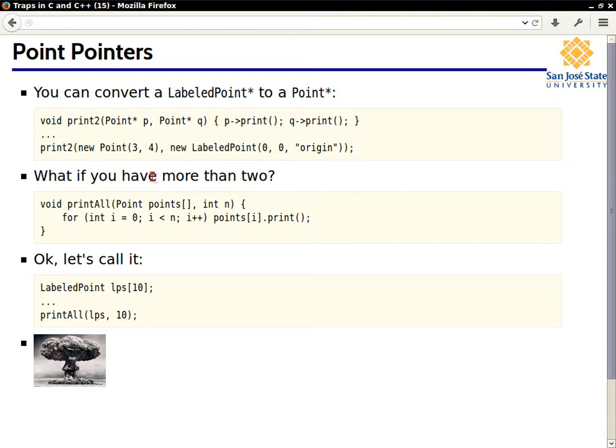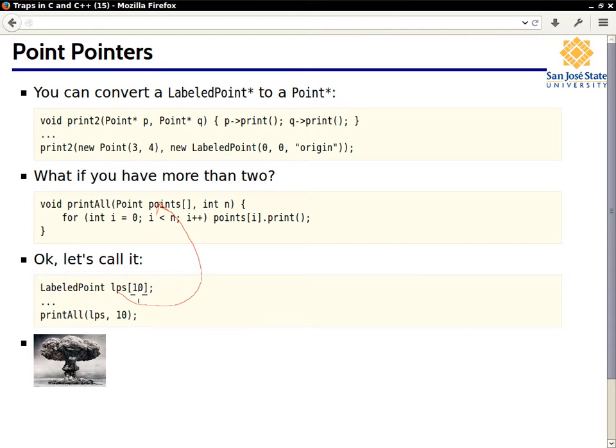The compiler has a type checker. Everything has a type, and it is the role of a type checker to make sure that only those programs compile that are actually type correct. That's how a type checker works in every other language, except C and C++. And so let's see what happens here. What happens when LPS here gets converted into points? First of all, it says, what is the type of LPS?